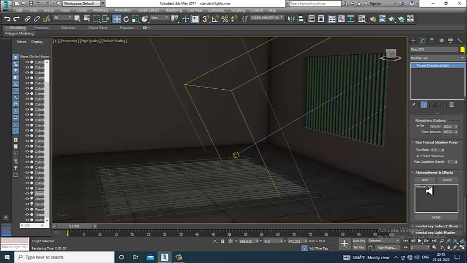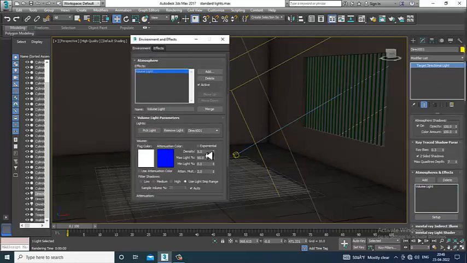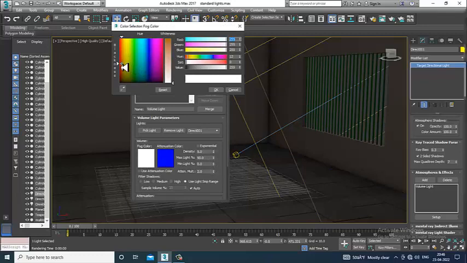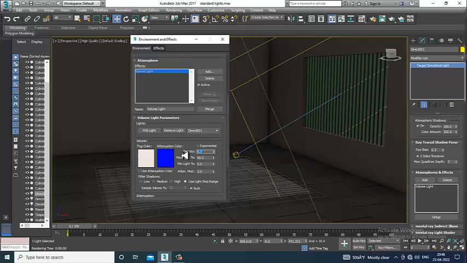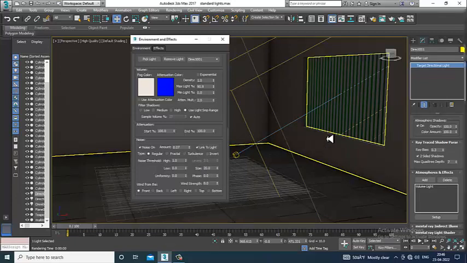Let's add a volume light. Into the volume light parameters, let's go down. First is your density. If you want to give a fog color a bit yellow, give the density. Maximum light, you can increase that. Go down. I can give some noise and increase the amount a bit, and I'll link it to the light.